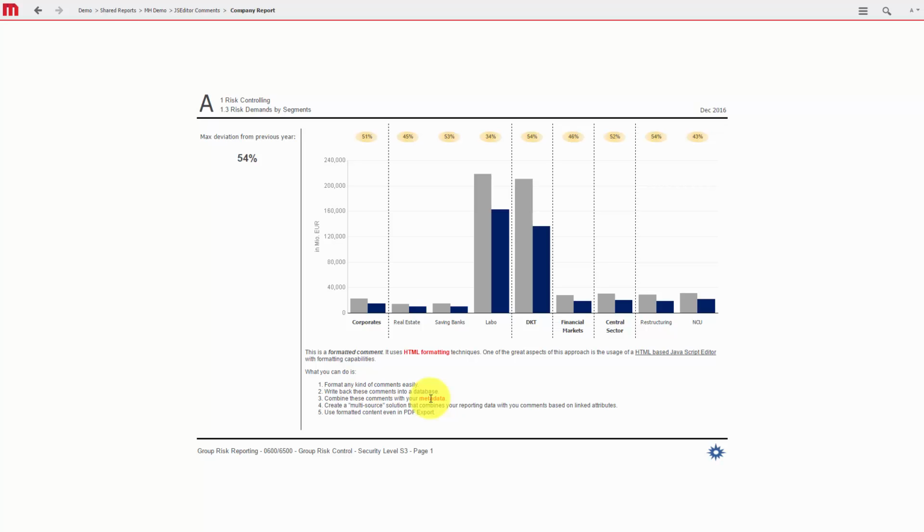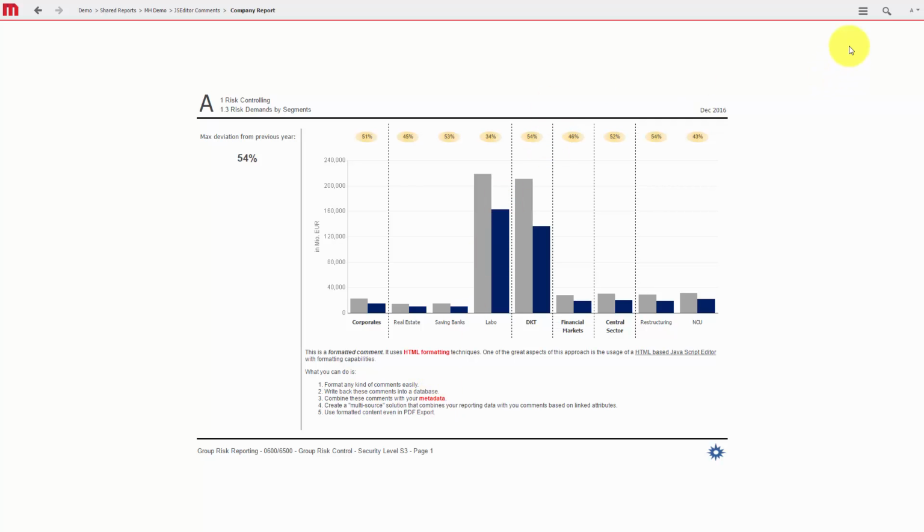I want to have comments that are linked to my relational data, that are linked to my reporting data, and I would like to use formatting capabilities in conjunction with this commenting capabilities. But I would like to go a little bit further. So for example, if you would like to export this document, this pixel perfect document to PDF, I would like to have these formatting capabilities in PDF as well. And I solved this problem as well.